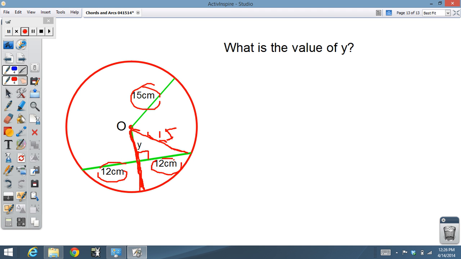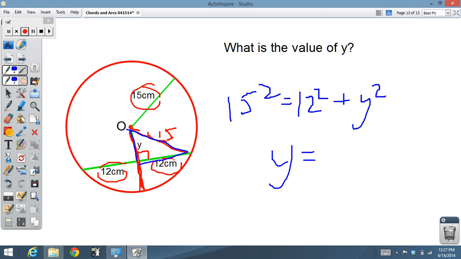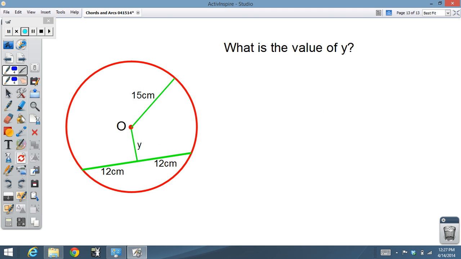Once again, we have a nice little triangle, where the hypotenuse is 15. One leg is 12, one leg is y. We can solve that, and we're going to find out that y equals 9. We could also recognize that that is a 3, 4, 5 triangle, but basically this is how we did this one, by recognizing that we must form a right angle here, and we've got a side of 12 and a side of 15. And we can solve that using Pythagoras for y.